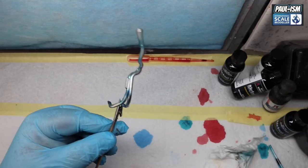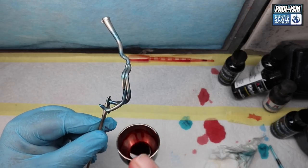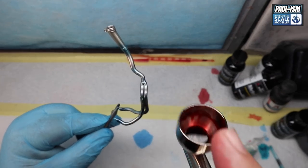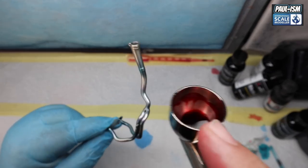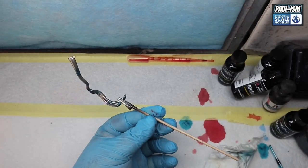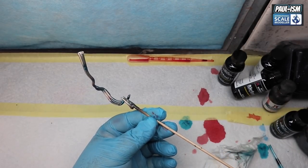Just keep referring to your reference. Just keep looking. And like I say, we're just trying to get that progression. So we leave a little bit of blue at one side, take it to the red, and then we take it to the violet in the next one. And we get that nice heat progression, and it should give us a good effect all the way through.